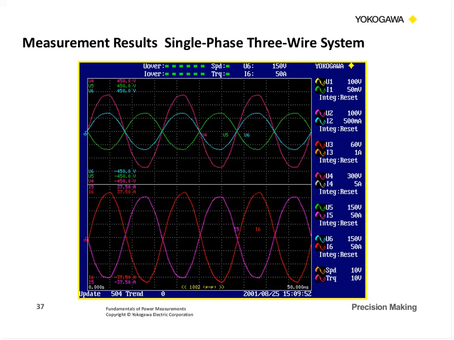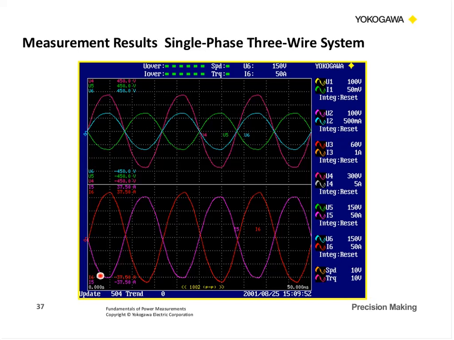This is what the waveforms look like. Here's our line-to-line voltage. Okay. Here's the line-to-neutral. And then this is the other line-to-neutral. You see 180 degrees out of phase. Here's the currents that we look at, one of them. And then the other one, again, 180 degrees out of phase. So it doesn't matter because this voltage and this current go together. You multiply those together, you get a positive value.